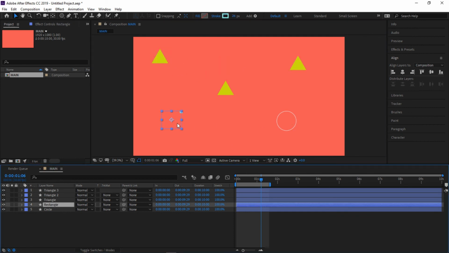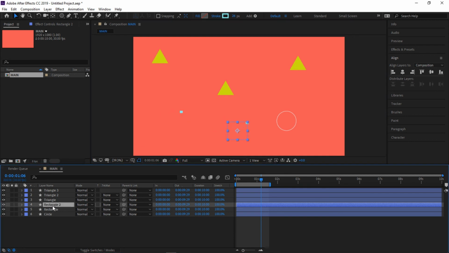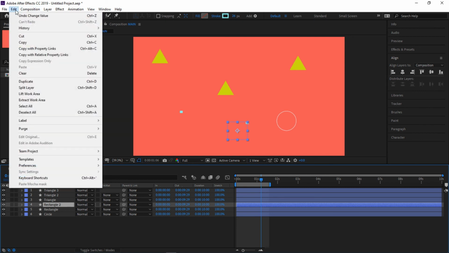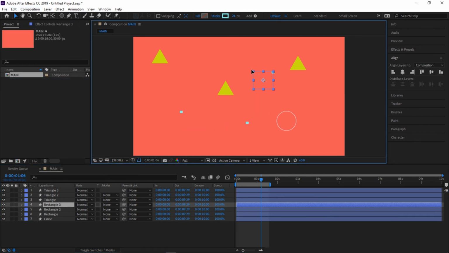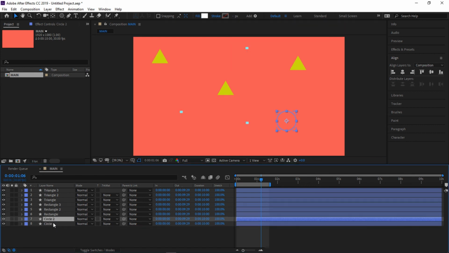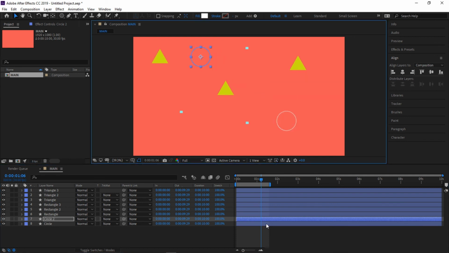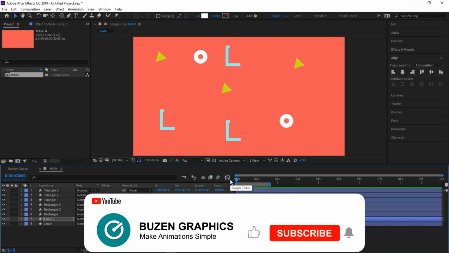We can do it for rectangle, Ctrl D on your keyboard. If you can't do that, you can just go to edit, then duplicate. We move them to anywhere we want. Lastly, the circle, Ctrl D, and we move it around there. So if we preview, we have created our beautiful shapes.